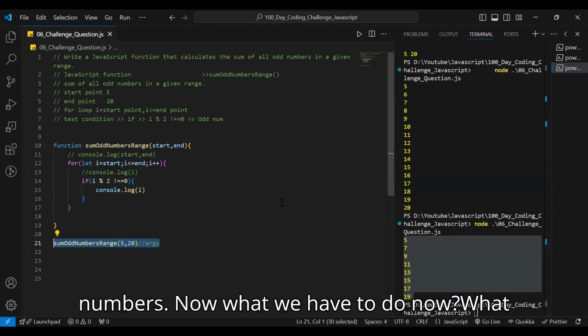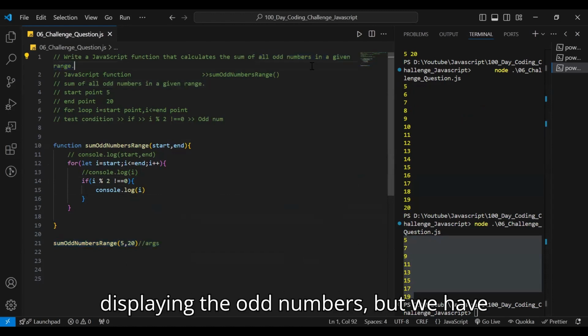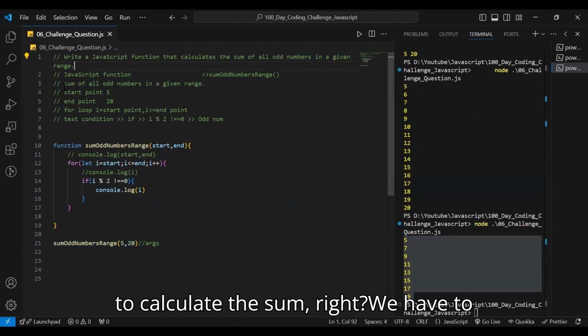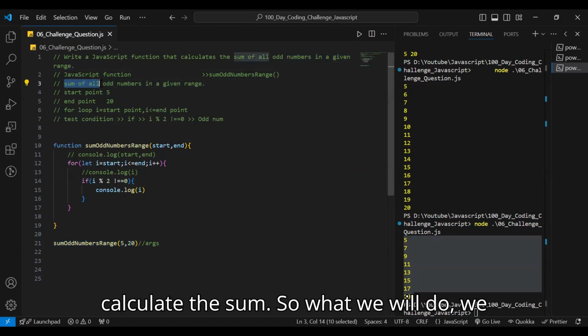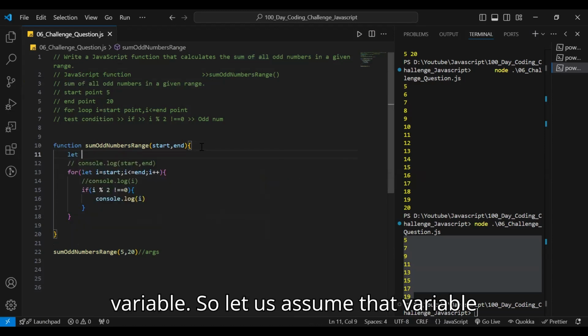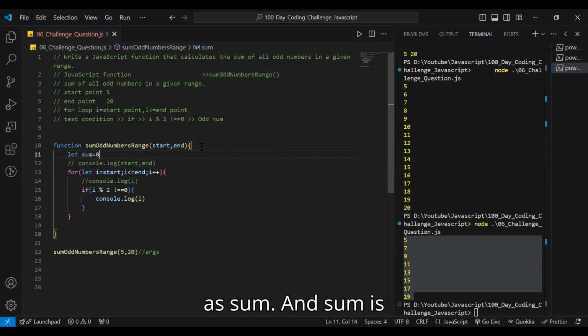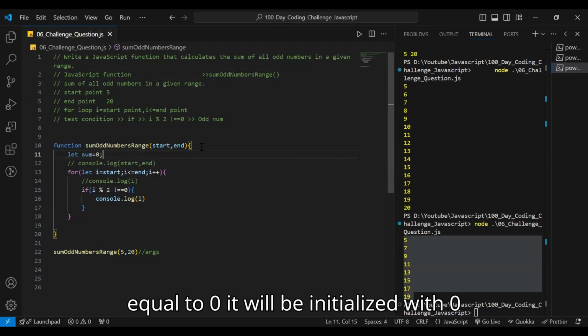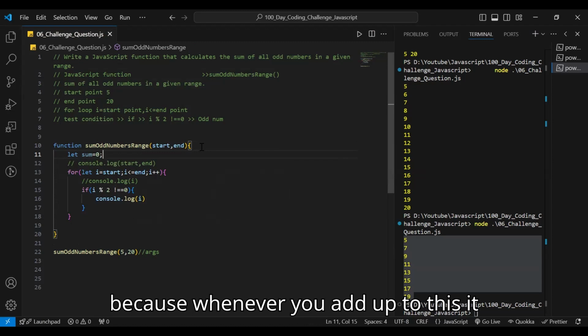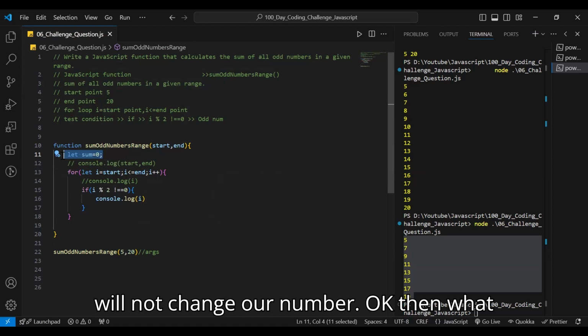Now what is the next thing? It is just not displaying the odd numbers, but we have to calculate the sum, right? We have to calculate the sum. So we will come here and take one variable. Let us assume that variable as sum, and sum is equal to 0. It will be initialized with 0, because whenever you add up to this, it will be adding up with the 0, so it will not change our number.